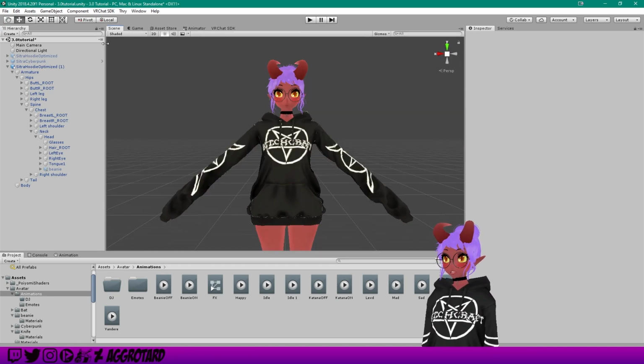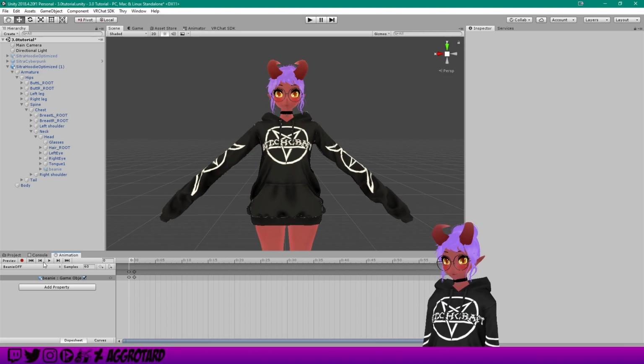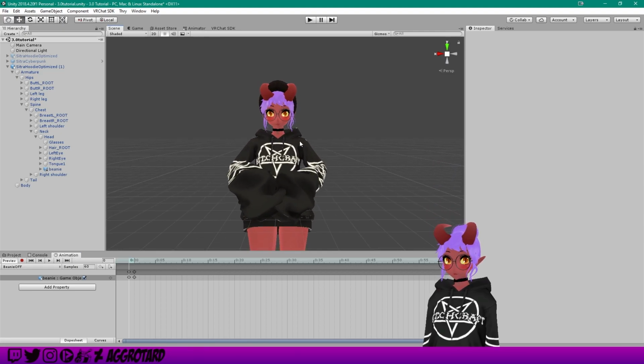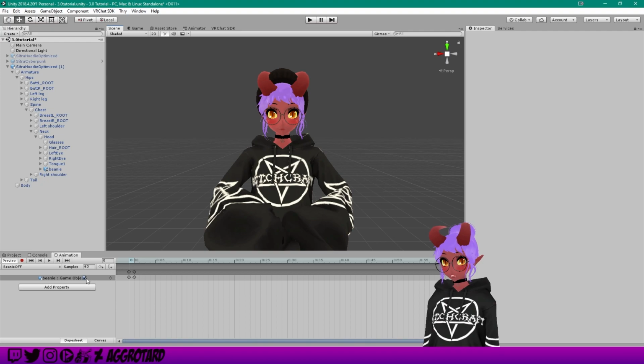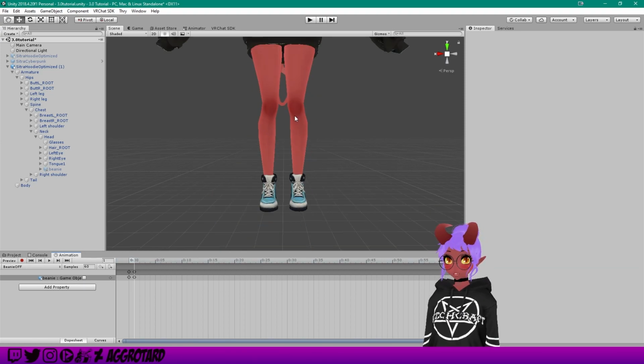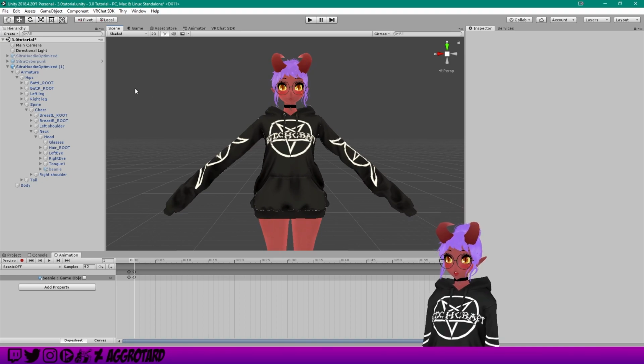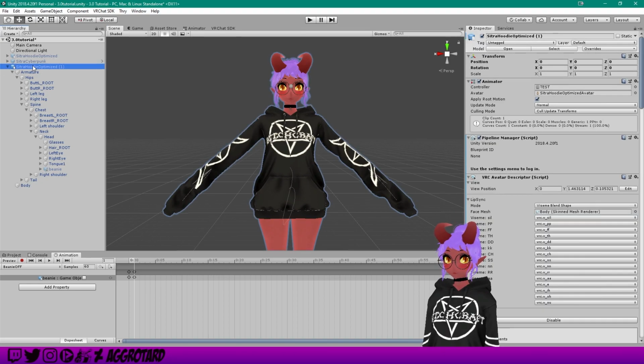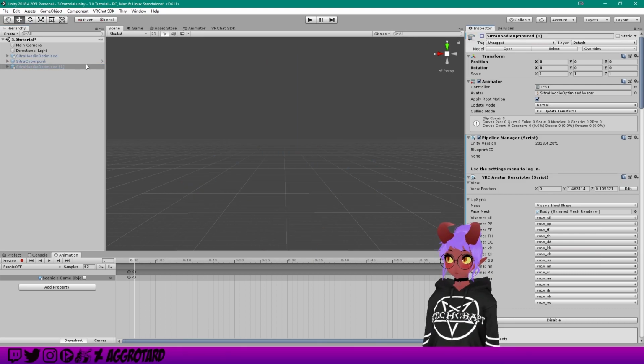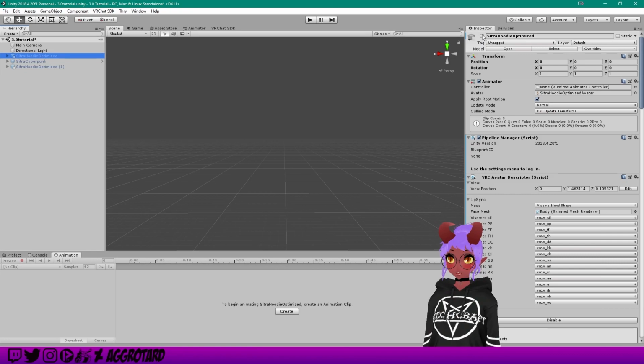And go back to scene, animation, preview. And the only thing you need to do is uncheck this on both of the frames. And there you go. That's the off toggle. Good job. Now we're gonna assign those 2 animations to the effects layer that we made earlier. So we can hide the copy of our avatar and unhide the original one.